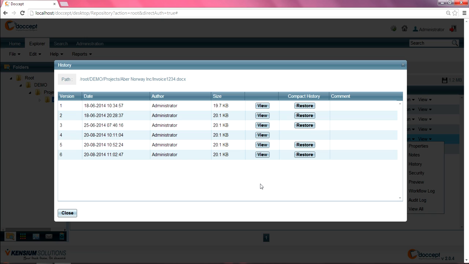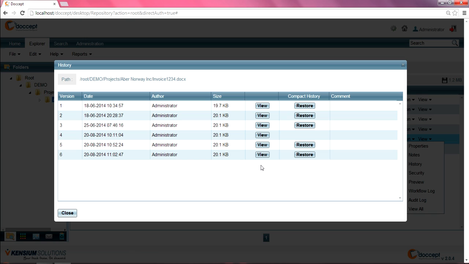Now the nice thing about Doccept, our particular document management system, is that this is part of your version control. This is a very powerful tool that allows you to store multiple documents under one title. And you'll see here that all these have the restore button except for number 4. That's because number 4 happens to be the version that is published. Now, for whatever reason, we reverted back to number 4 here just to show you how to do that.